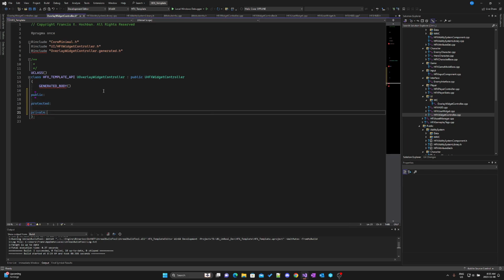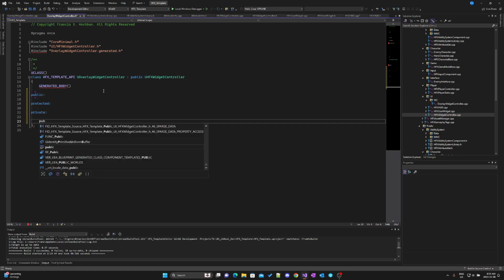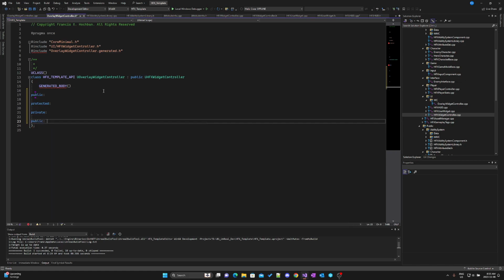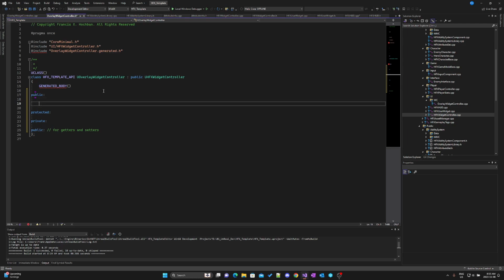I'll do a private section, and I'm going to do a public section again for getters and setters. So inside our public section here, I'm going to do a virtual void, and we're going to do both of the base ones from our widget controller parent class.